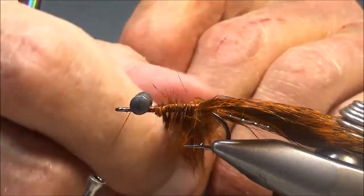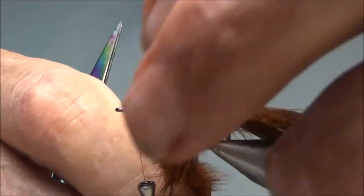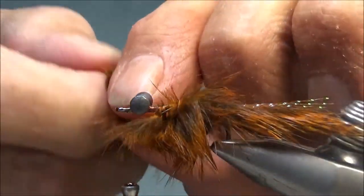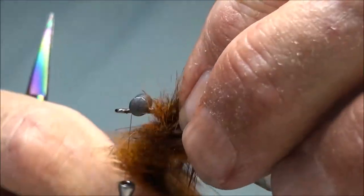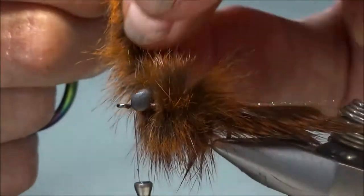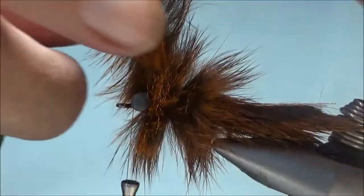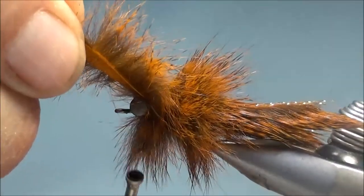Now I'm going to take the strip that I had and I'm going to wind it around the shank. And I'm going to move it on down the shank towards the barbell eyes, slightly overwrapping it so the skin doesn't show. And I'm going to tie it off right behind the barbell eyes.